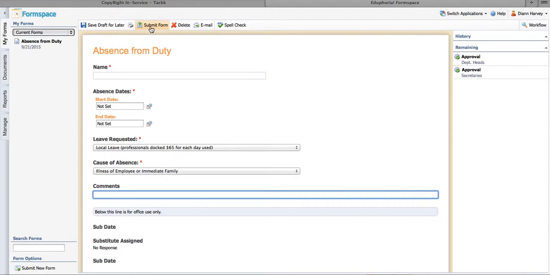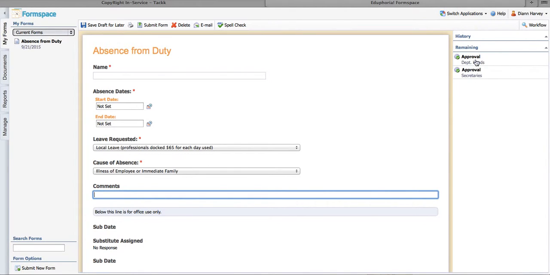The great thing is once you're done, you hit submit form, and then over here it'll change and look like this little paper here with the green arrow, and then over here is where it shows you who's seen it and who hasn't. So once this gets submitted, it'll say history and have the time that you submitted it, and then it'll have these two remaining.